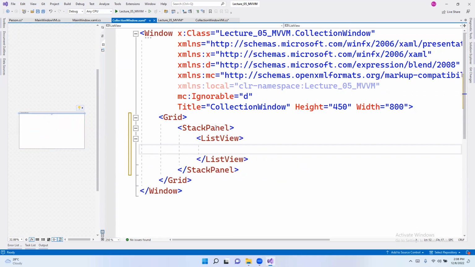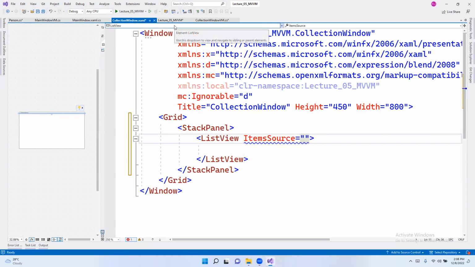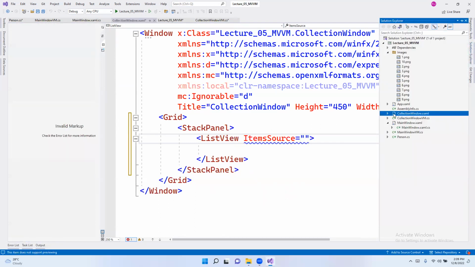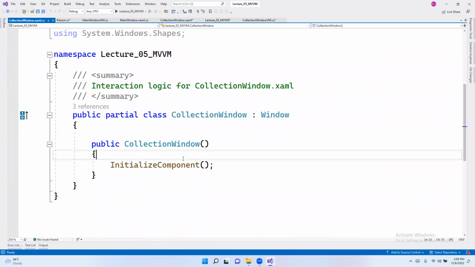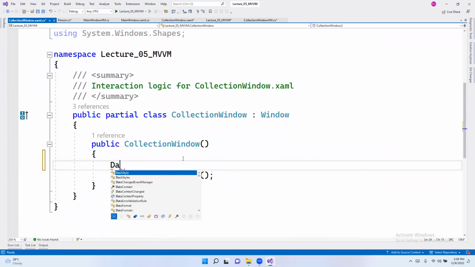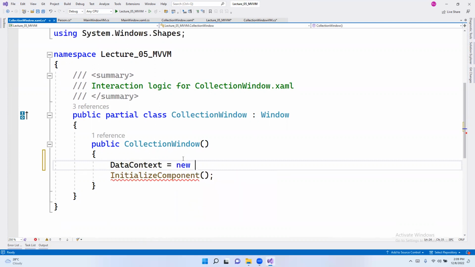And in the list view, we will put ItemsSource. Okay. First we need to, sorry, first we need to go to the collection window XAML file and add the data context. I haven't added the data source here. DataContext, new CollectionWindowVM.